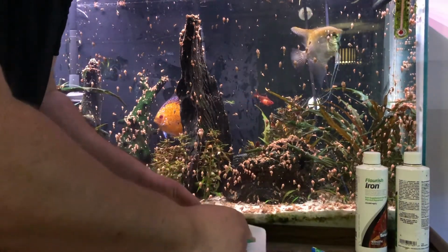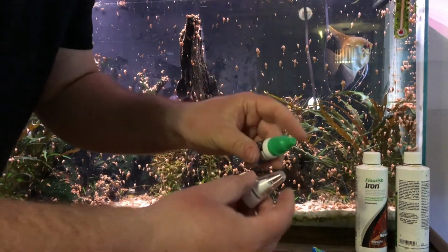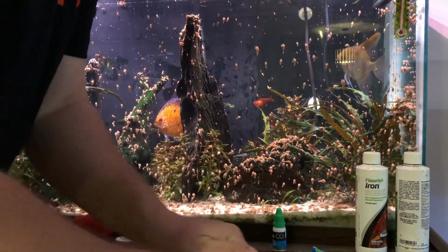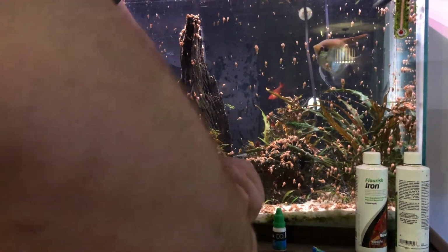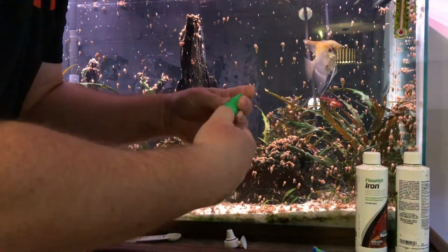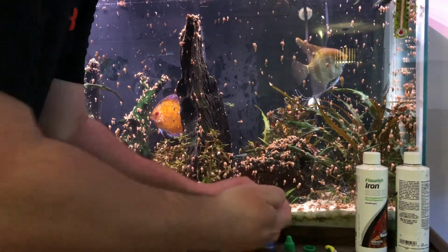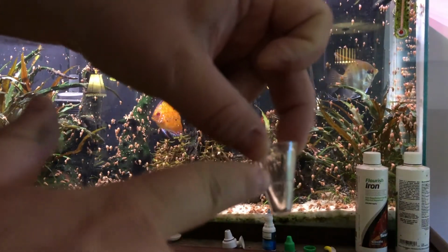So every 14 days, you'll have to pour the stuff out, put a new one in. Remember, it takes about 10 days for it to register or read correctly, they said. So, their first initial, there we go. I always shake it up a little bit. Let's see if I can get a line here. See if I can get it clear. You fill to that line.